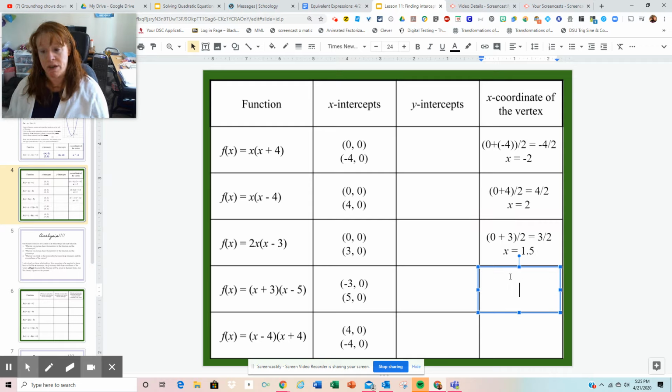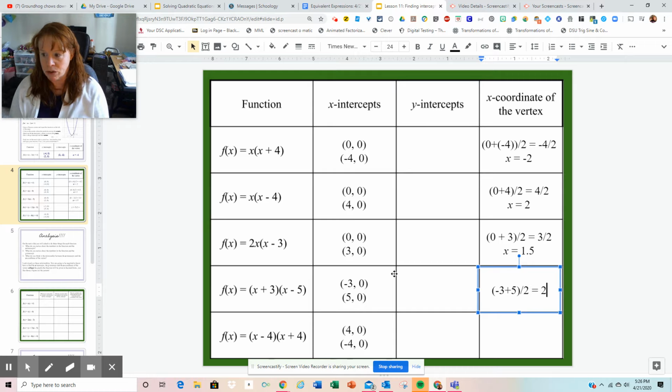Here, I'm going to do the same thing with these two numbers. So -3 plus 5. And my recommendation is that you do this divided by 2 every single time. Because what happens is you forget. You write down the -3 plus 5 and you forget the divide by 2. You have to divide by 2. It's the sum, it's half the sum. Write it down.